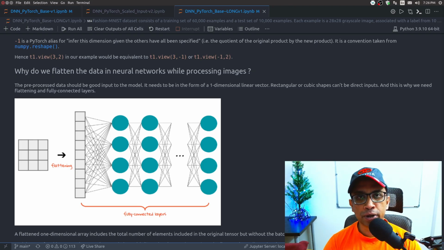Let's get started. Hey everyone, so today I'll be doing a deep neural network with PyTorch, and the focus of this video is the fundamental flows and concepts of PyTorch when building a base model in deep neural network. And I'll be using the famous dataset FMNIST, FashionMNIST for this project.